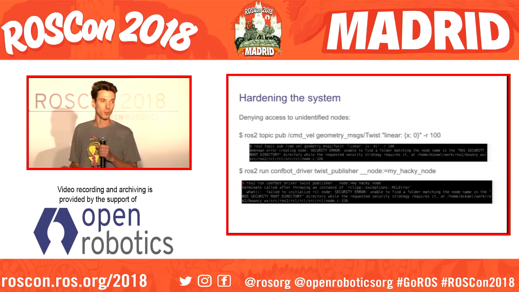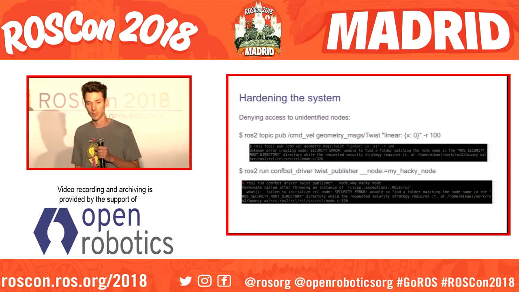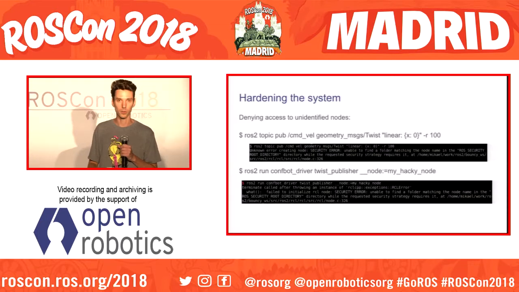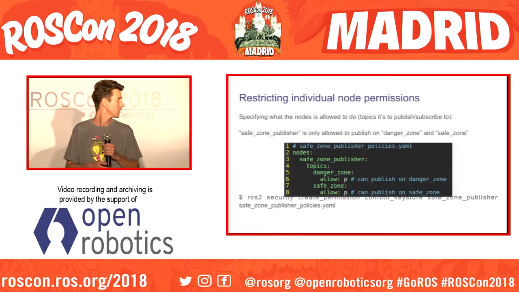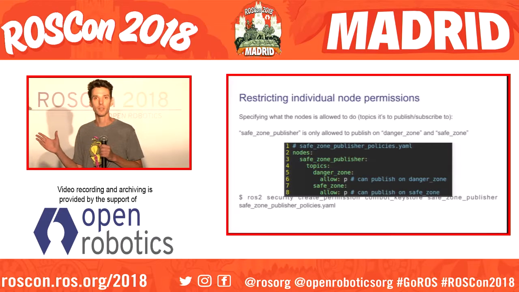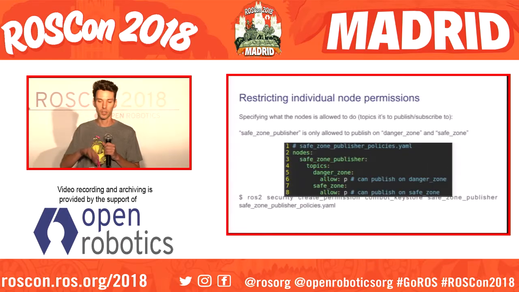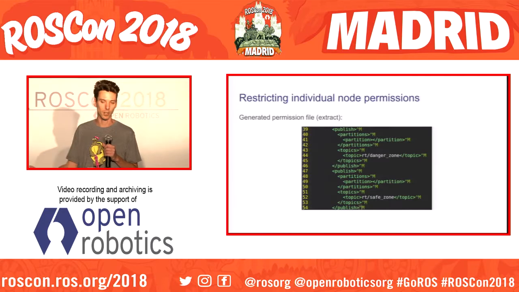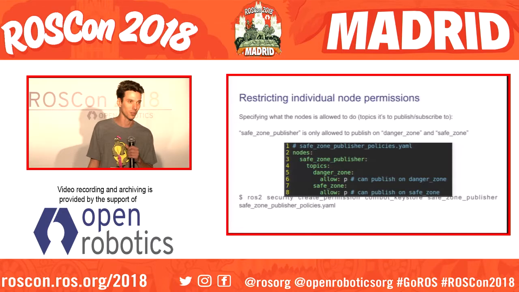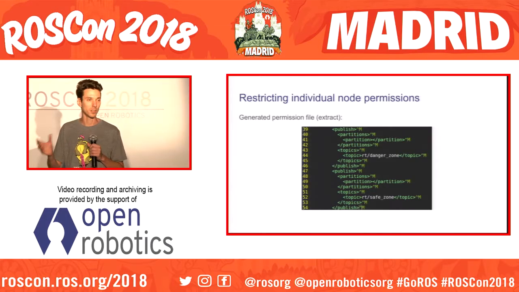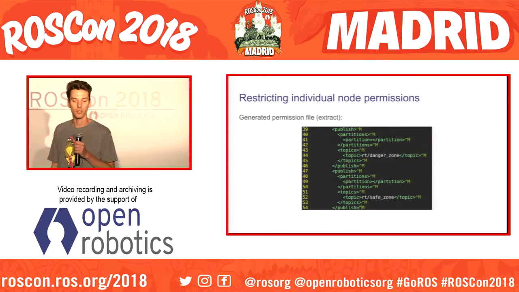We saw different ways that a node that's not authenticated would fail. In this case, nodes that don't have the right name or don't have the right executable would fail. And we also looked a bit deeper into what the configuration looks like. So in this case, how to define policies for a node or a set of nodes in a YAML format, and how to generate them. That part we didn't show you, but the command at the bottom is actually what allows you to generate all these security artifacts. The next slide shows you just a small extract of what these generated DDS XML files look like.